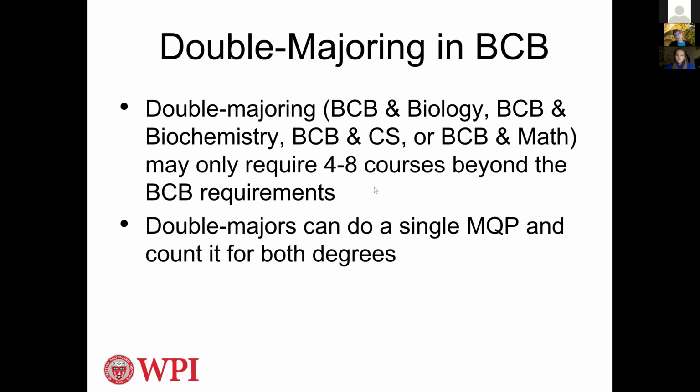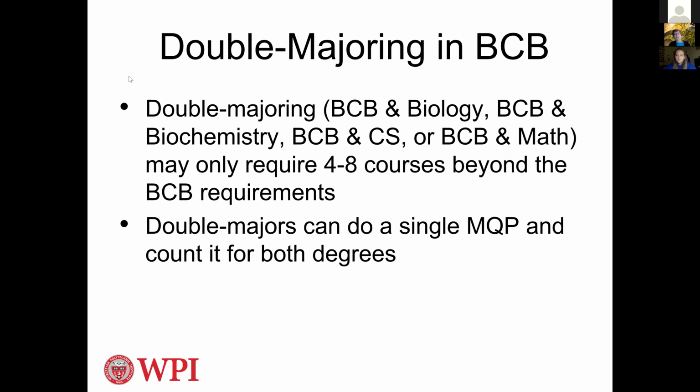Double majors can do a single MQP and count it for both degrees. It's slightly more credit that they have to take, but it's not like they have to do 2 separate ones, which would be really quite prohibitive to doing the double major. So they just have to make sure that the MQP covers or includes both majors, but that's really not hard to do at all. And Emily will tell you in a little bit about her double major that, of course, covers both of them.